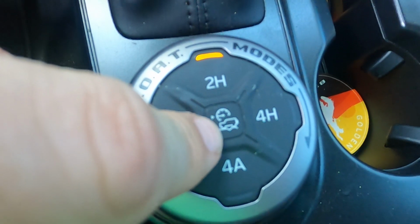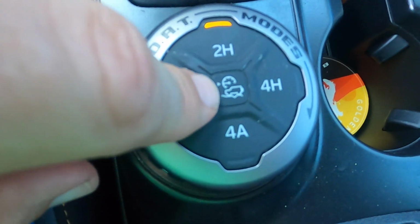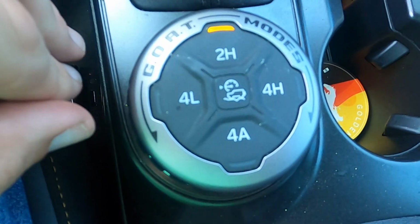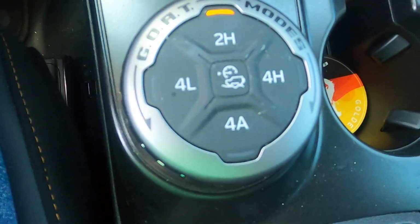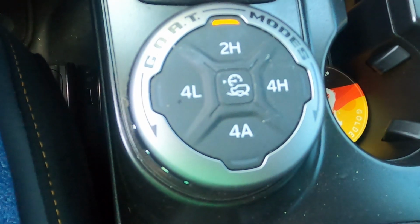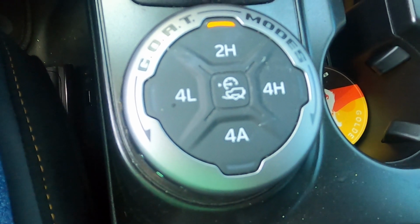Of course, the Bronco Badlands does come with full steel skid plates on the underbelly of it, so this thing really does come from the factory ready to rock and go off-road. This button right here allows one pedal driving off-road, so basically you would just hit the gas to accelerate, and when you take your foot off of the gas, the car will apply the brakes on its own to bring itself to a stop. That can be very handy if you're just trying to inch your way through challenging terrain, if you're off-road going through sand or ruts or whatever it is.